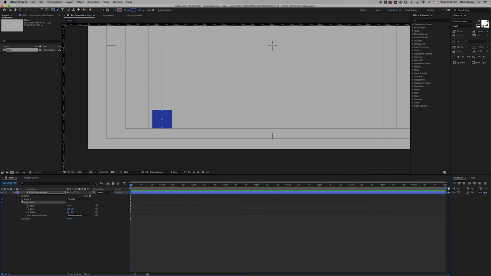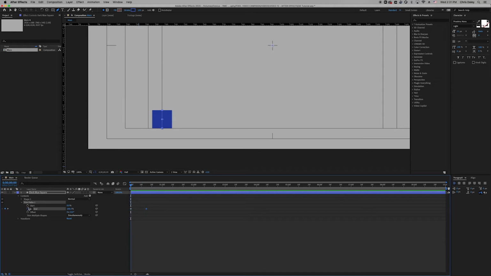So what we're going to do now is create keyframes to reveal our animation. Keyframes are important because you're going to use them for anything that you do in animating. It could be rotation, scale, position. I mean, you can keyframe effects. There's a lot of different ways you could use keyframes. I'm going to click here, and then I'm going to go about 15 frames in, and I'm going to click another keyframe.